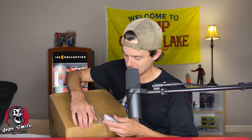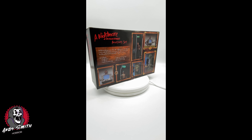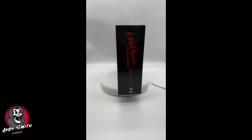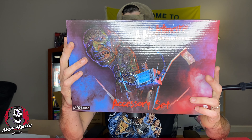Alright, here we go with the last box. Another pretty big one — they're all some big boxes today. Last one, here we go. This is obviously a must-have — I do believe if you're going to be collecting any of the NECA stuff, this is a must-have, especially for a Freddy fan. We have the Nightmare on Elm Street accessory set. So with this you get Freddy from the Dream Warriors with his TV, you get the snake, an Elm Street son — two Elm Street sons — and then you get TV Freddy of course. It's a must-have to have this accessory set in my opinion, something I've been wanting to add to the collection for a while.